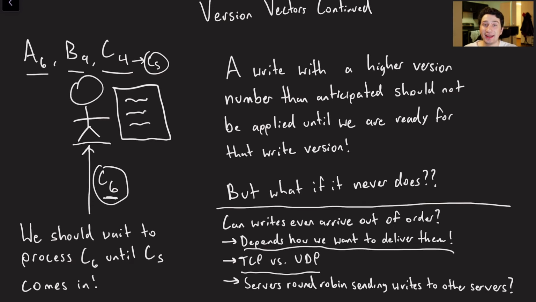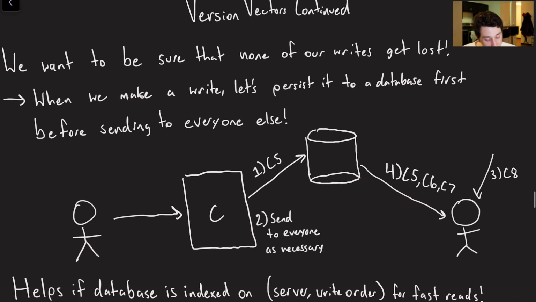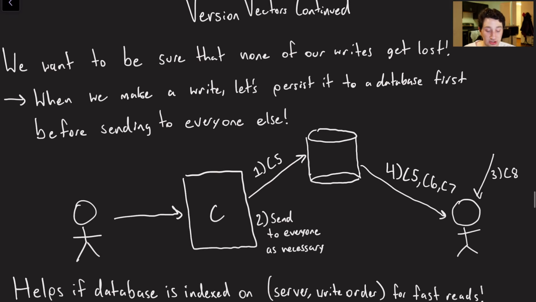These are all things that have trade-offs, and honestly, we could probably discuss them for an hour. You could do a ring topology where you pass the messages from one server to the next, to the next, to the next, and then to clients. There are many different things that we can do here, and the point is, I want to come up with a solution that is robust regardless of what order the messages are delivered to the client in. Cool. So let's go ahead and keep talking about that.